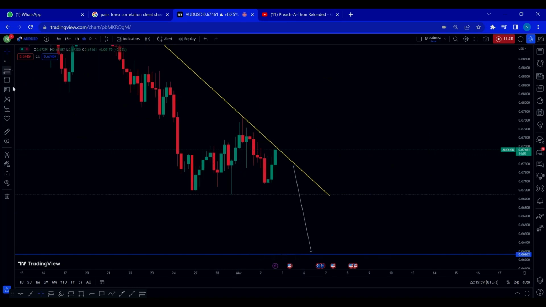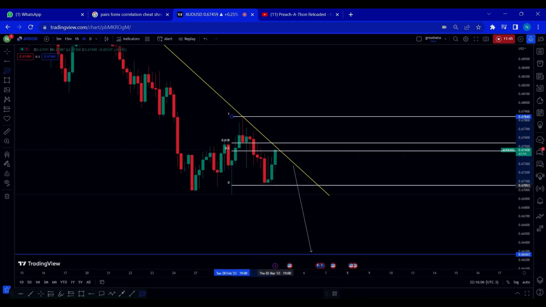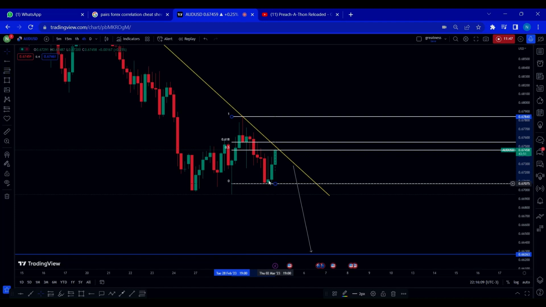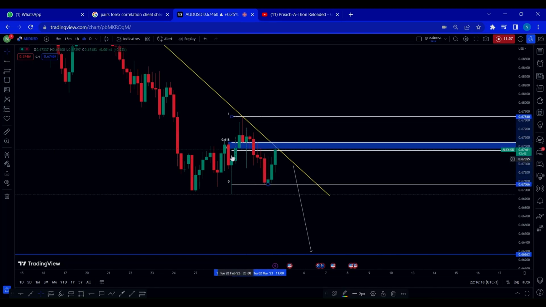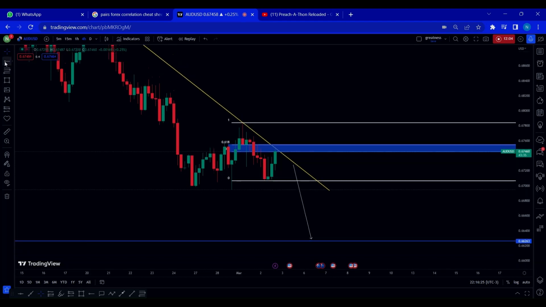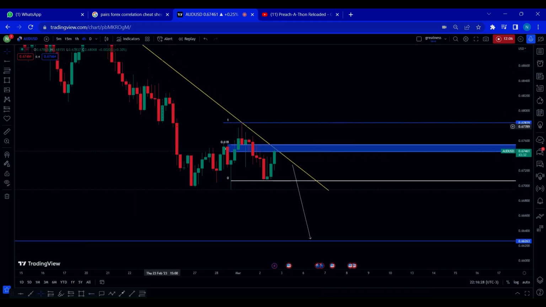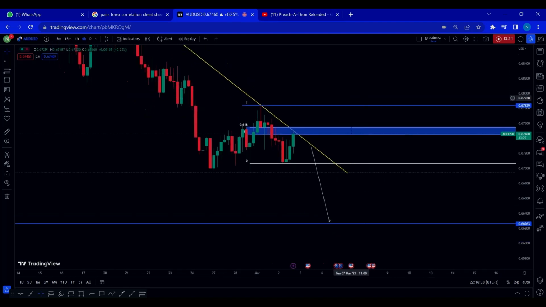So what is it that I'm looking at on your AUD USD? I'm looking for sells as well from this level to that level, because the market is actually retracing, right? I need to get a candle confirmation somewhere around here, on this level over here. Once I get a candle confirmation, then I know the market is selling. But once we start breaking this high, then I know we're actually buying.